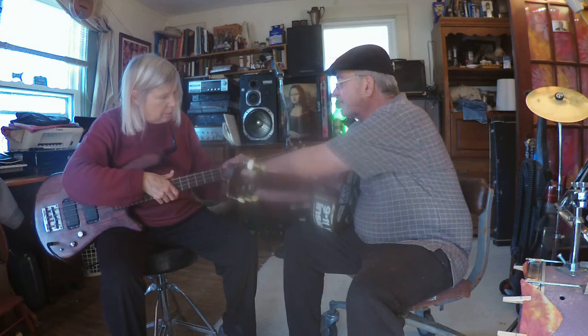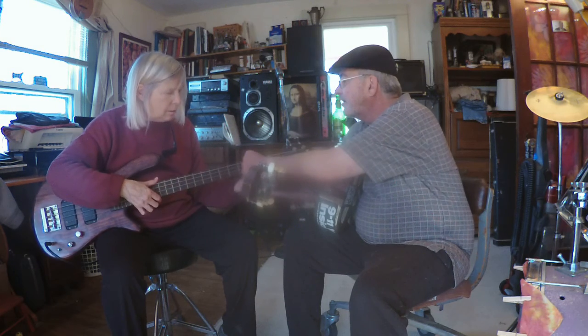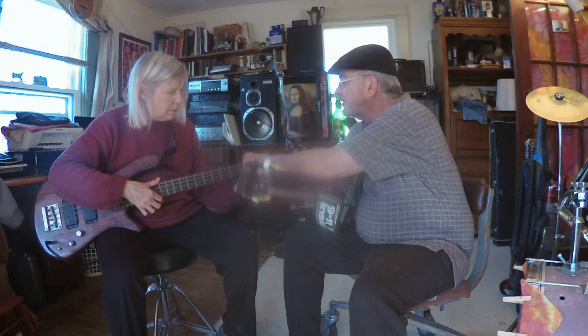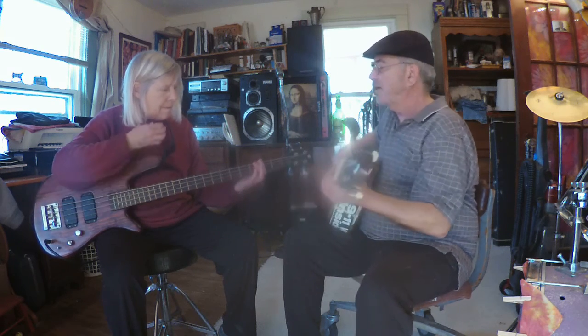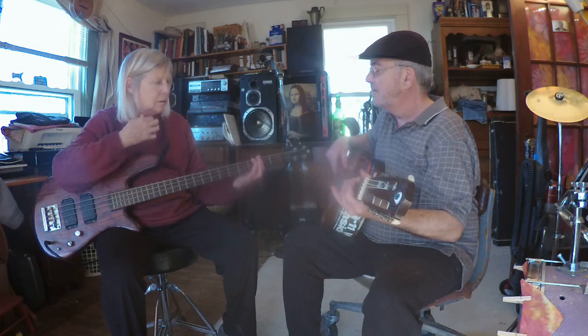So you're going to bring your hand this way. Okay. And just squish it. There's a G note. Just that one. Just the one string, just the E. Yeah, now it's a G.